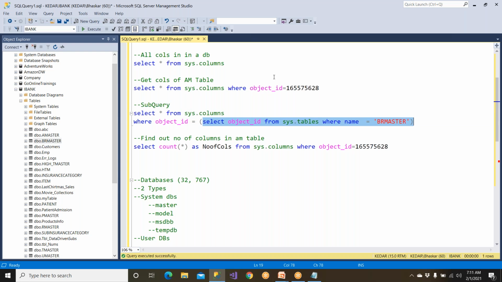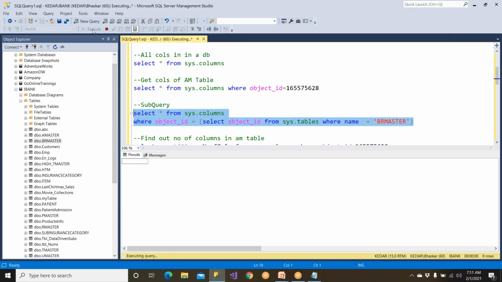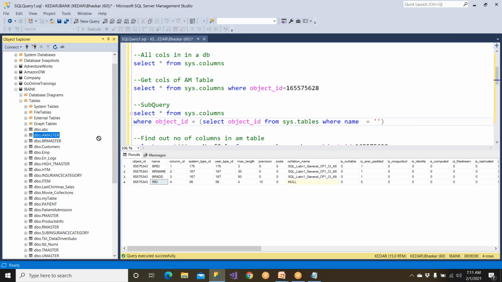This gives me the object ID, but I don't need the object ID. I need the columns of that object. So I wanted the BR master columns. This is a subquery I'm writing, and these are the columns available. Now I have hard coded this value. Instead of that, I'll drag and drop the table name here.